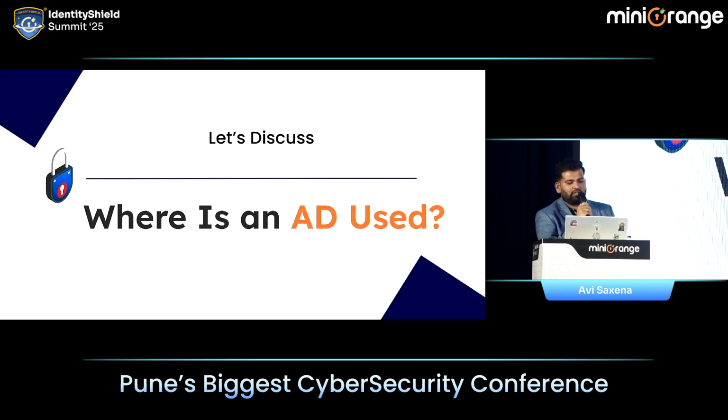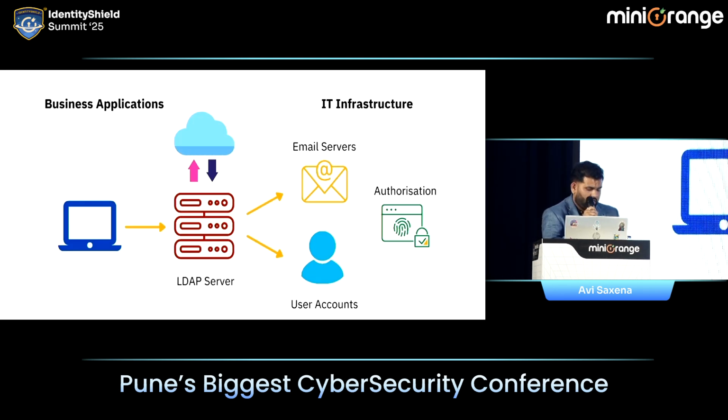So let's discuss where Active Directory is actually used. As per my experience, almost 70 to 80% of enterprises use Active Directory as their identity provider, and they can have a hybrid structure, or a completely on-premise one. In this diagram, you can see there's an LDAP server, which is nothing but your Active Directory, which is usually in sync with the cloud Azure Entra ID. If you have heard about Entra ID, it keeps in sync, and your Active Directory is further connected to your Exchange server, your mailbox services.